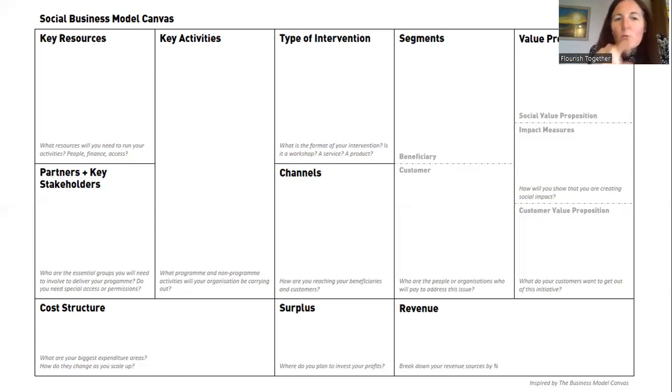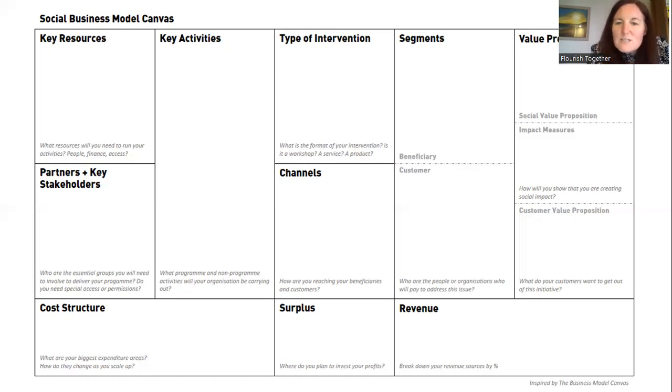Again, people will perhaps easily bullet point down what some of their activities and interventions are, but behind all of that, there are resources and there are people that help you get this stuff done. So just like on the 2-sentence business plan, what are the resources you're going to need to run your activities? And again, it's about people, it's about money, it's about other networks and access to stuff.